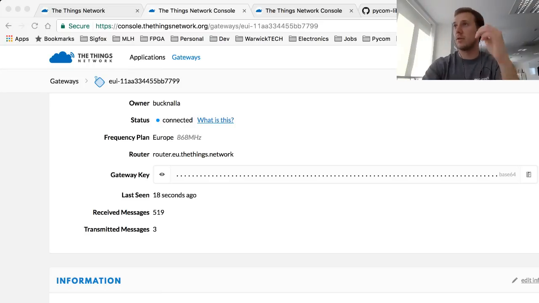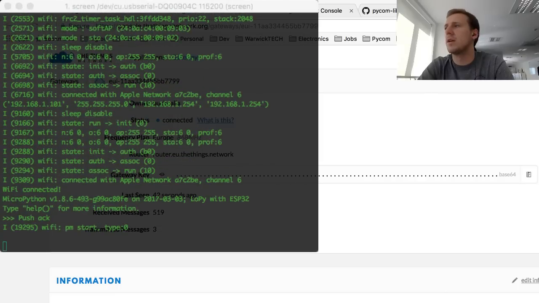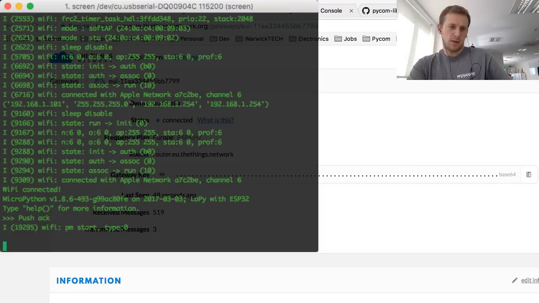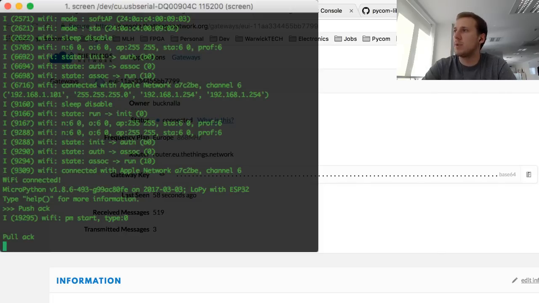Okay, so you can see it. Oh no, you will be able to see it in a second. Where's my terminal? Okay, so you can see that we booted up, Wi-Fi connected, and then it got all the way through the script, and now it's back at the Python REPL. The way that this works is because the device is actually using callbacks. So in the background there's a thread running which is monitoring for any activity that happens on the network, and you can see when it does pull acknowledge, push acknowledge, these are the callbacks that are triggering.